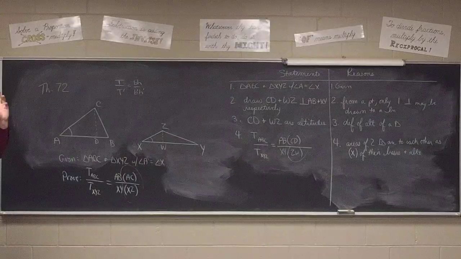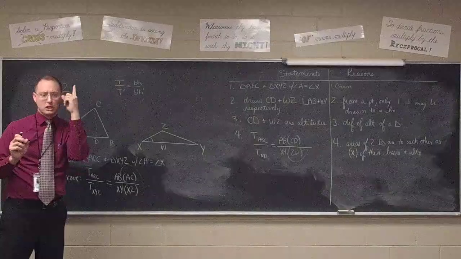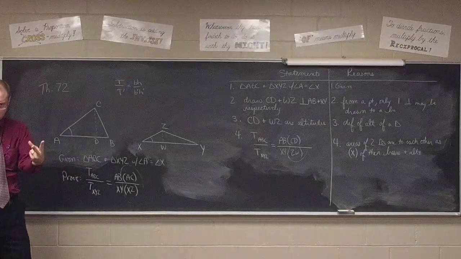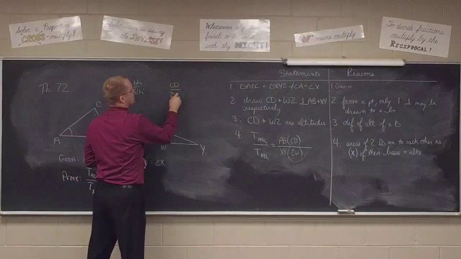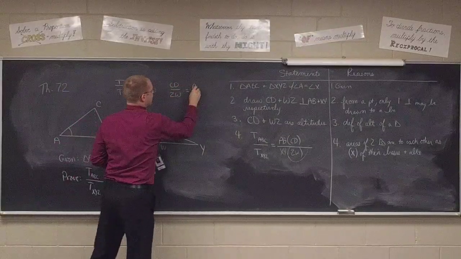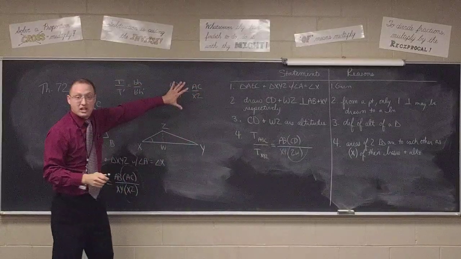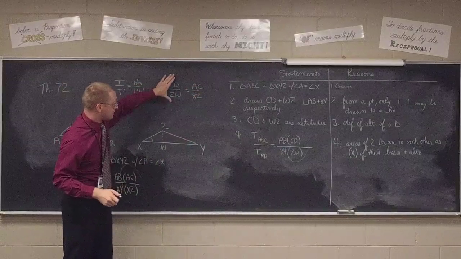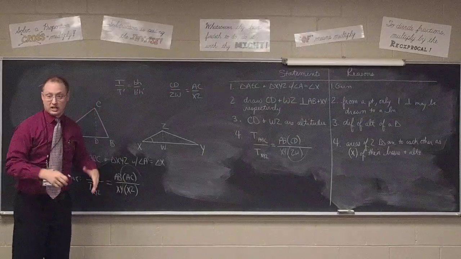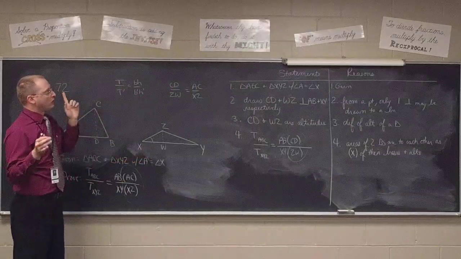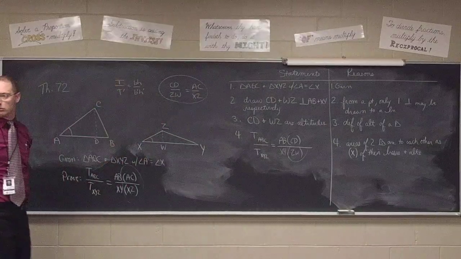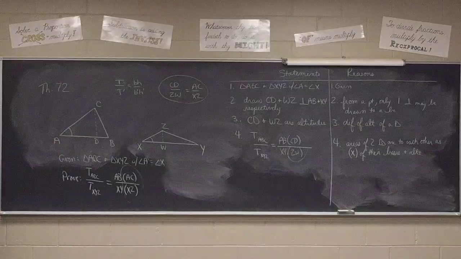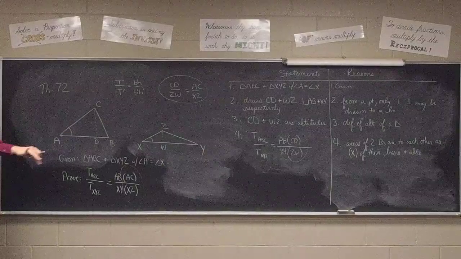Wait a second. If I could make those ratios equal, Jamie, what do we call equal ratios? A proportion. So we all understand, if I could say that CD to ZW equals AC to XZ, then I would take this out and plug that in its place and I'd be done with the proof, right? So I want to find a way to prove that that's true. Do we see the analytics there? How do we generally prove lines proportional, Jamie?